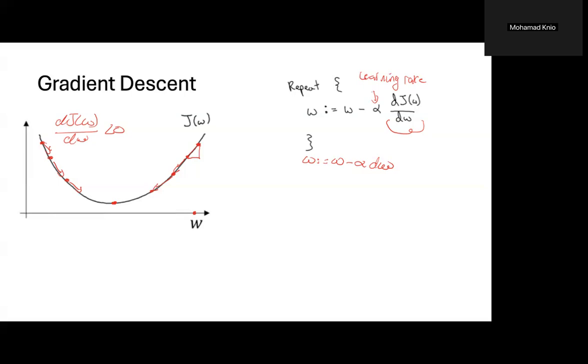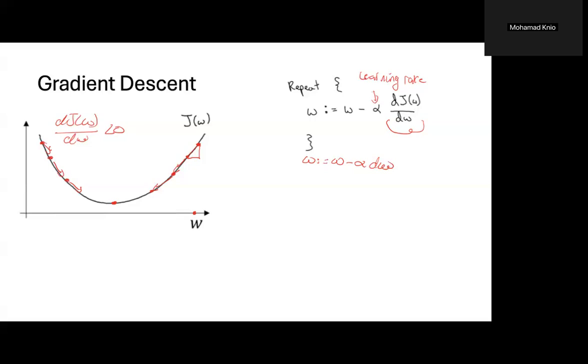And if you're unfamiliar with derivatives, don't worry. You don't need to have deep calculus knowledge on how it works, but if you have an understanding of derivatives, it would really help you understand how things are working. But for now, what we need to know is that dJ(w)/dw represents the slope of the function at the current setting of the parameters, so we can find the steepest descent and know which direction we need to step in, in order to go downhill on the cost J. We just need to know where we are, so we can keep on going downhill. And this is basically how gradient descent works.